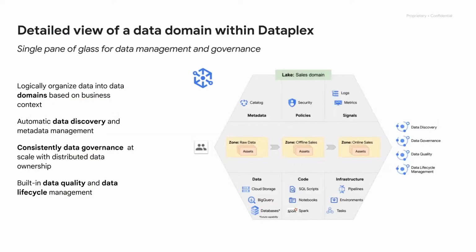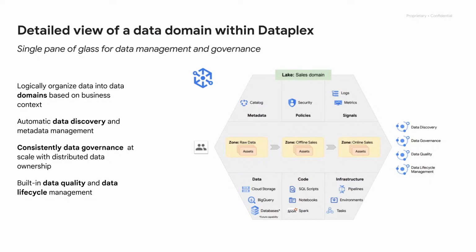Now, let's take a look at a detailed view of a data domain within Dataplex. Here, we've configured a sales domain registered as a lake within Dataplex. This domain has several different zones, including raw data, offline sales, and online sales. Automatic data discovery and metadata management occurs across the entire domain, as well as consistent data governance and security policies enforced across different zones.